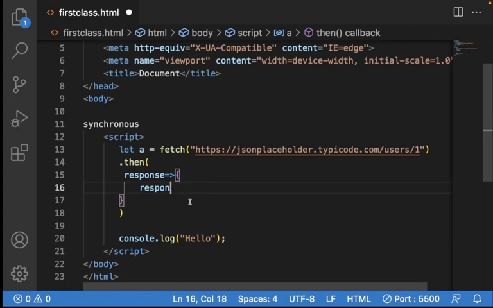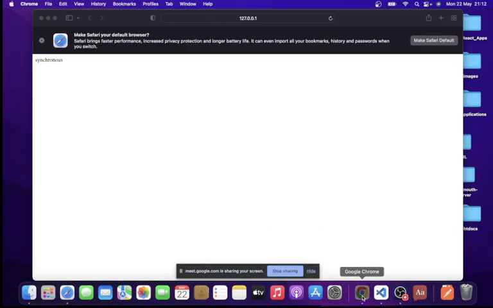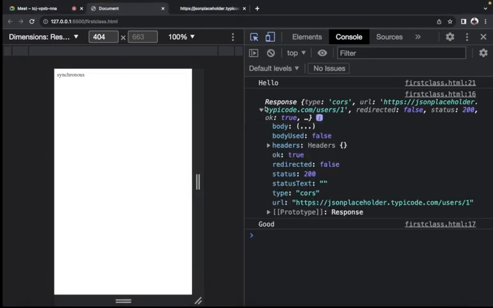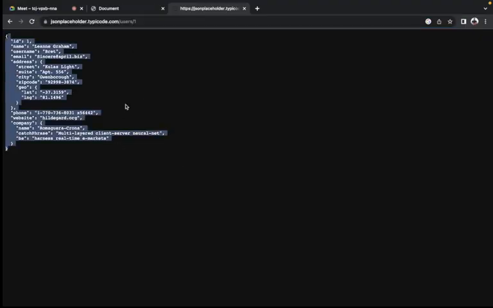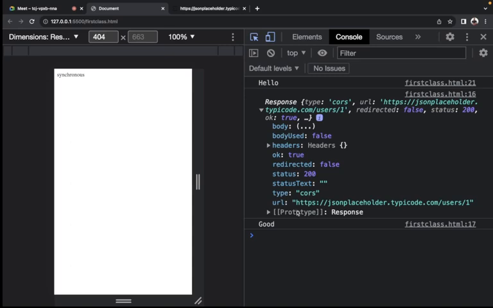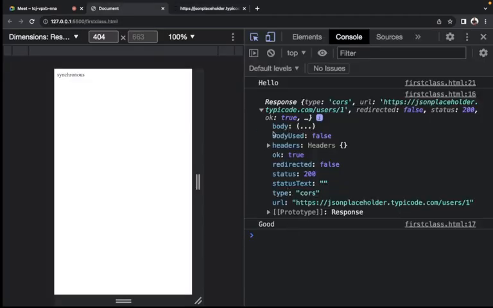You want your data to be in the form of JSON because, look at it, let's go to the console and see what this one gives us, so that you understand what we are doing. What we are looking for is this data. We want this data to be in JSON format. You know, this is in JSON format. What is JSON? JavaScript Object Notation. Good. Thank you, sir. So you want this to be in the form of JSON.